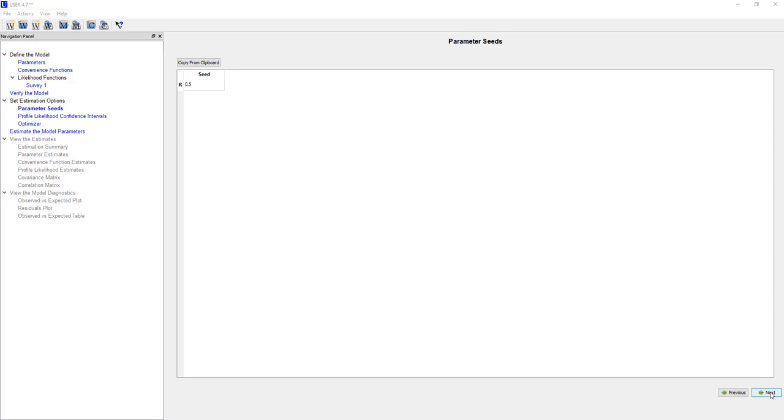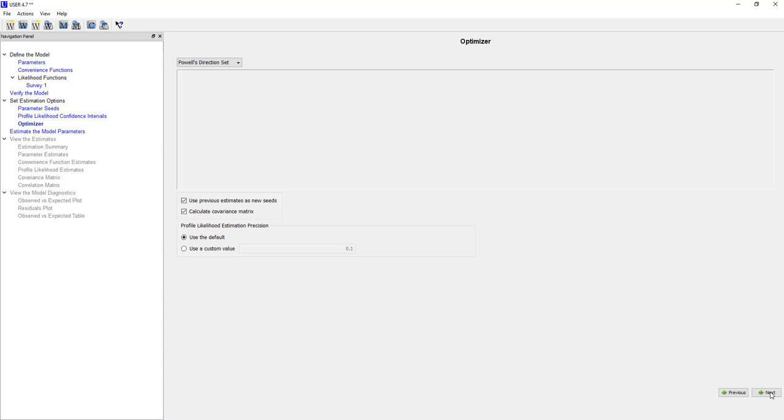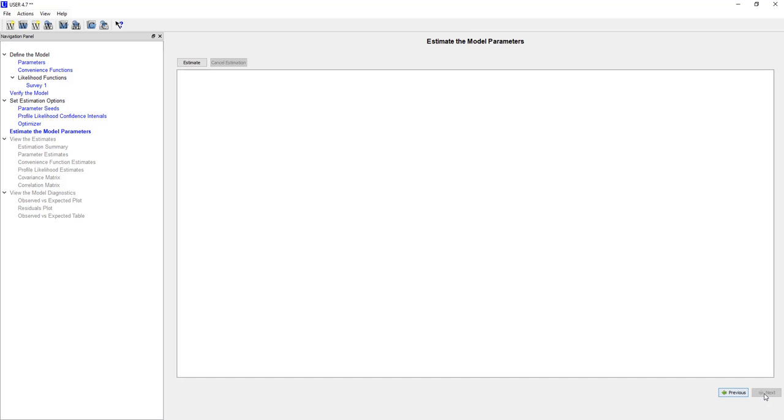We can click through parameter seeds, confidence intervals, and optimizer settings as they should fit this model. More information on these can be found in video 2. We can now estimate the parameters of the first likelihood. Click Next and then Estimate to estimate the model parameters. You will see that the workspace is now locked with your currently estimated parameters. You can see R here if you click on Parameter Estimates. Here it is 0.54951. R is the ratio of ewes to juveniles, and we're going to use this as an input to estimate survival from juvenile to adult in the second survey.